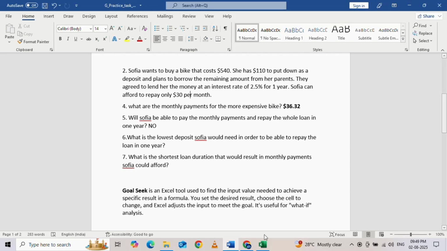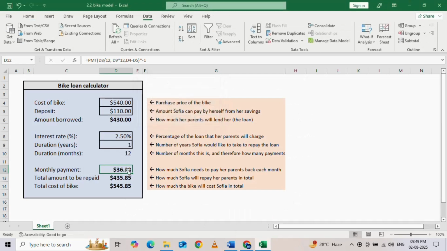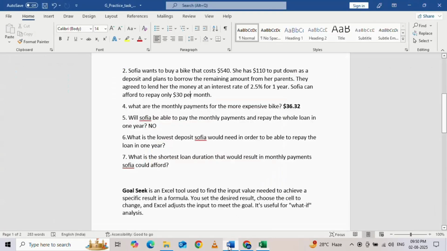Let us move to the Excel and let me explain. Here they were telling that Sophia could afford only the $30. We need to keep that as a goal. To achieve the $30 in 1 year, what is the minimum deposit she could offer for the down payment, they were asking. That means $30 is our goal, and we need to seek that goal. What is the necessary change we can make to the deposit, they were asking. This is all related to the Goal Seek tool.